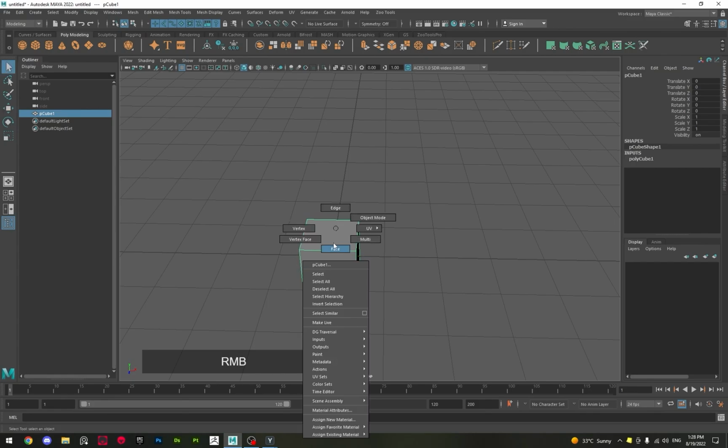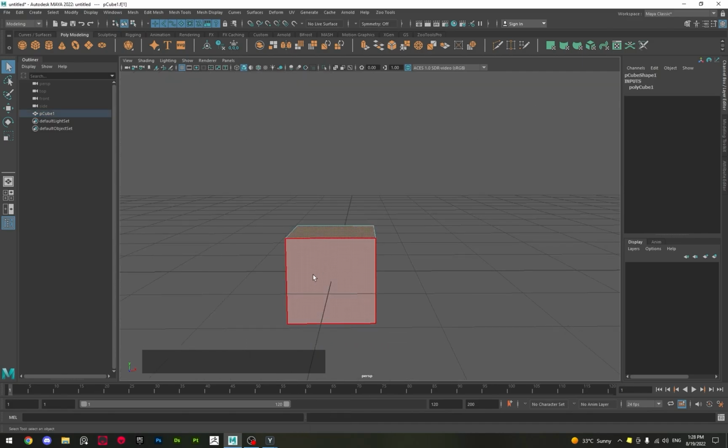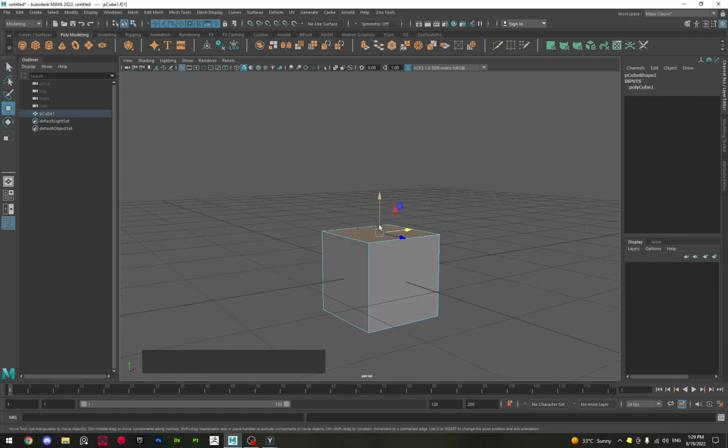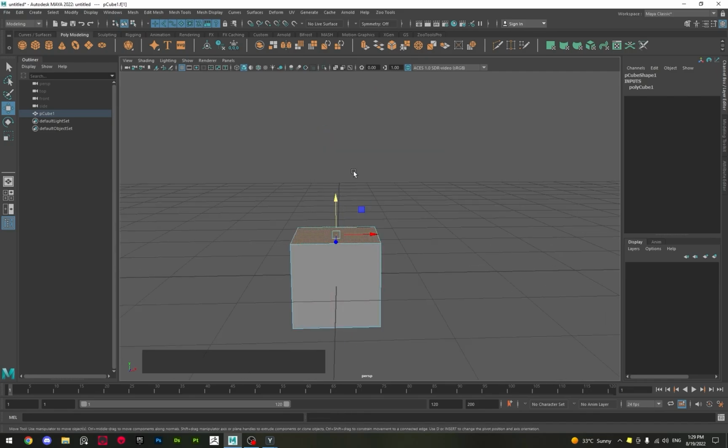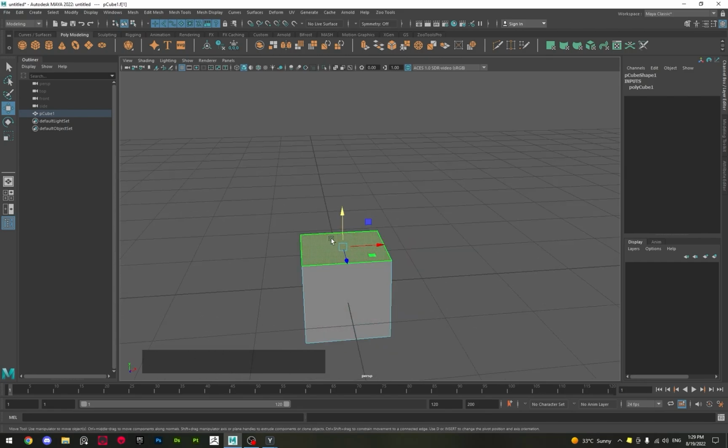Another option that we will learn today is, let's use it with the face. If I select this face, for example, I can make an extrude. What is an extrude? If I pull it up, you see there's nothing here, but if I extrude it up, it's going to create a new face and 4 other faces on the side that are attached to these previous ones. It's best to show you by example.